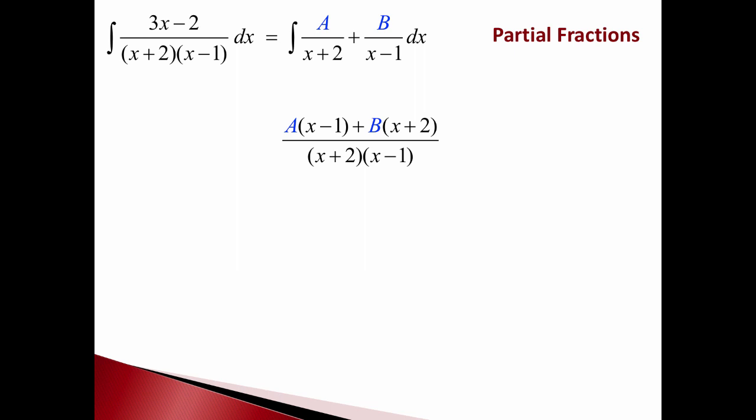So if I were going to take this A over x plus 2 and the B over x minus 1 and recommon denominator them to get what I have on the left, the 3x minus 2 in the numerator, then what I'd have to do is get a common denominator: multiply the first fraction by x minus 1, top and bottom, take the second fraction and multiply it by x plus 2 in the top and bottom, and when I put them together, I'd get something like this.